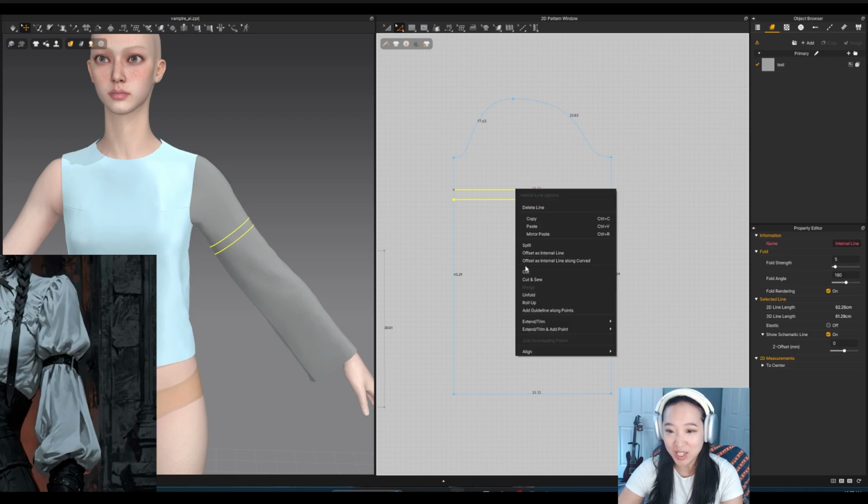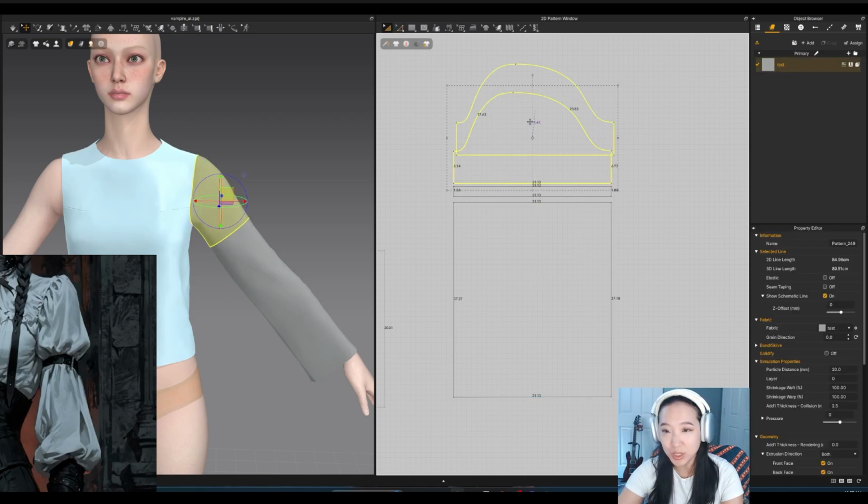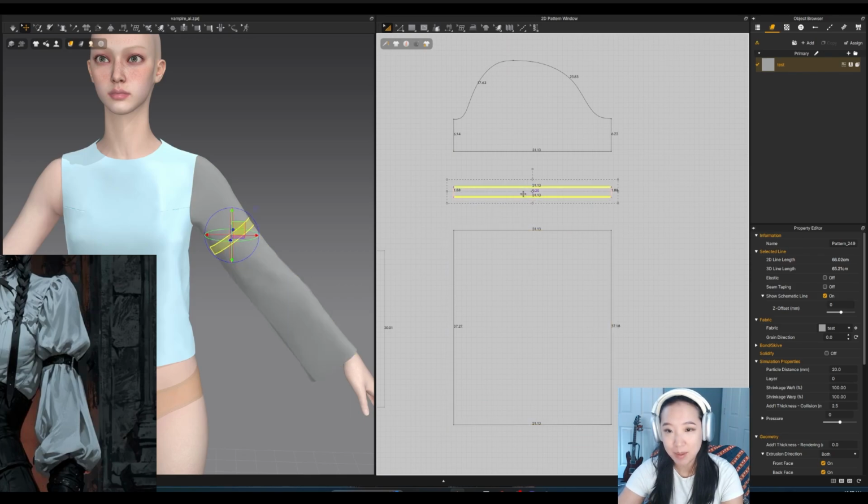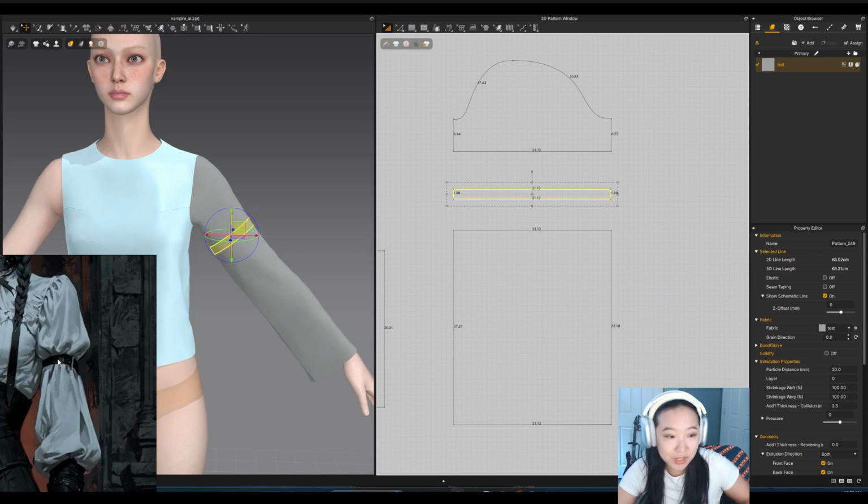Okay, so now that I have these internal lines for my waist, for my waistband, for my armband, I'm gonna do a cut and sew. So what that'll allow me to do is separate these guys into my top part and my bottom part. And then we have this little piece that's going to live underneath this armband, right? Ideally, we're going to model this guy out inside of Marvelous, or inside of Maya or ZBrush, wherever you guys want. And then you're just going to stack it right on top of this piece of fabric.